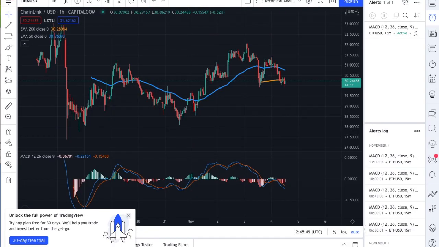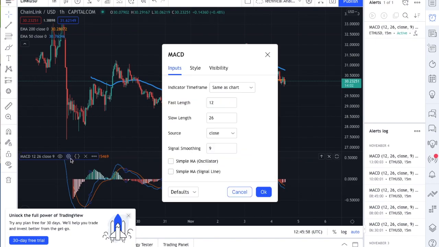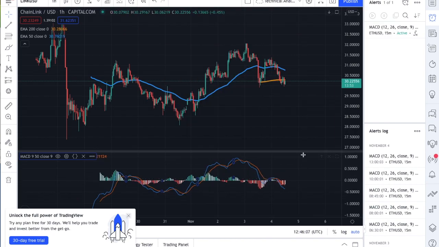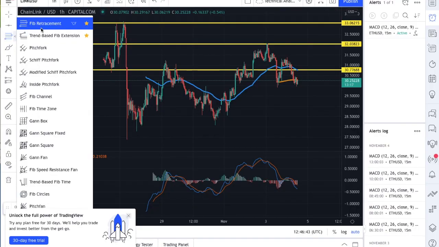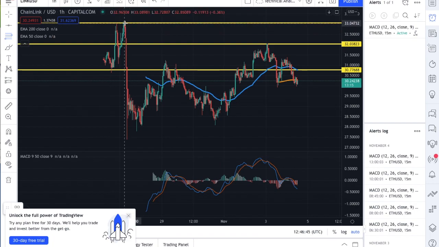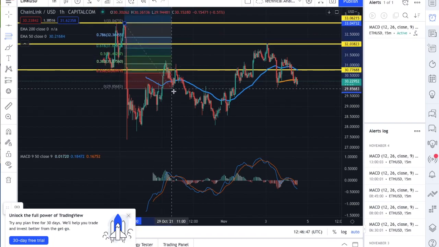I'm looking at the Chainlink chart right now, and Chainlink had a strong buy signal. We're looking at the 1 hour time frame, and I'm going to change the MACD settings at the bottom: the fast length to be 9, and the slow length to be 50, because this is better suited to the crypto market and how it fluctuates. The Link token has been going in a general downward trend on the MACD, but it's losing momentum and starting to come back to the upside.